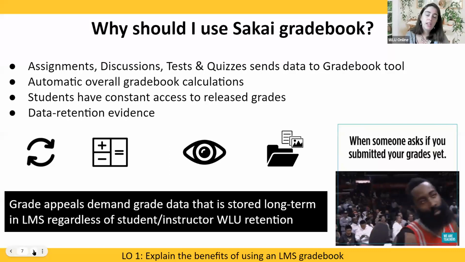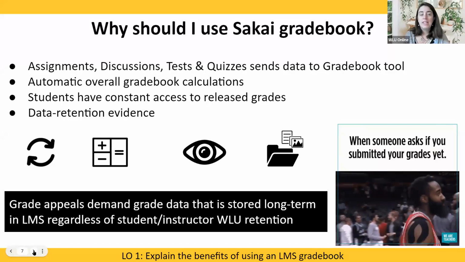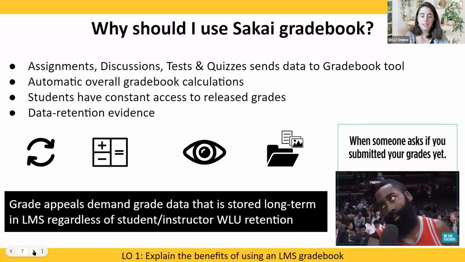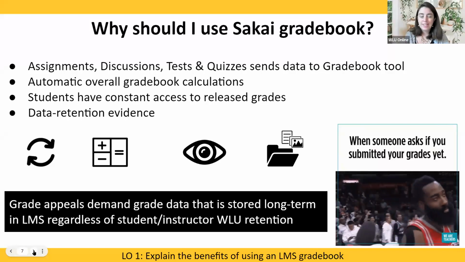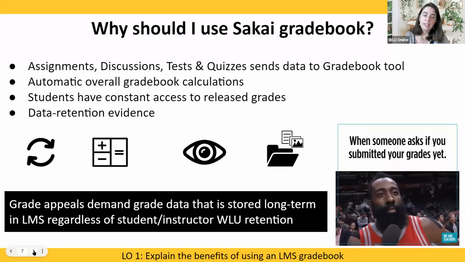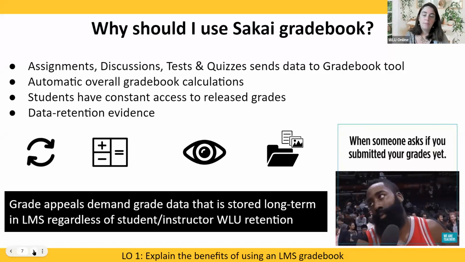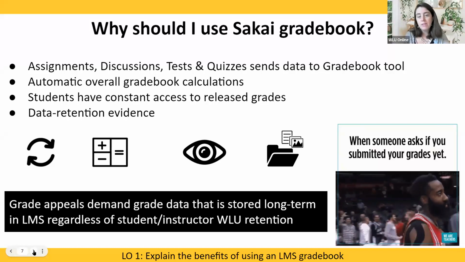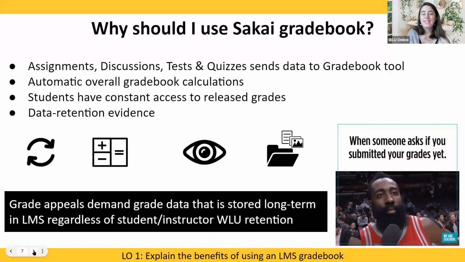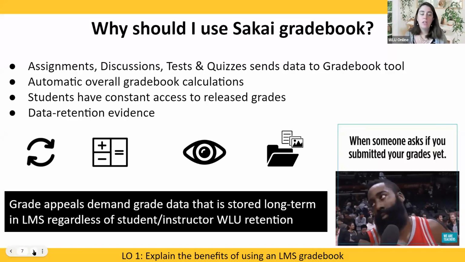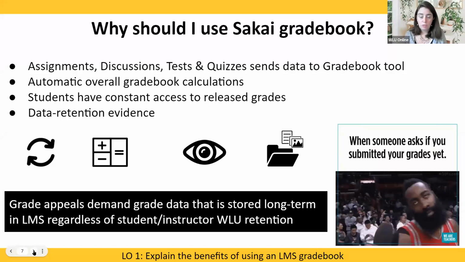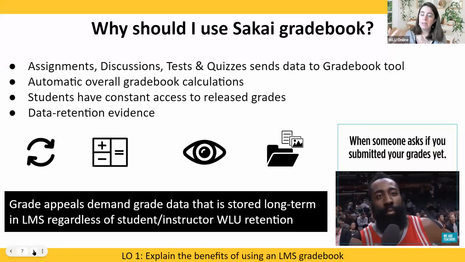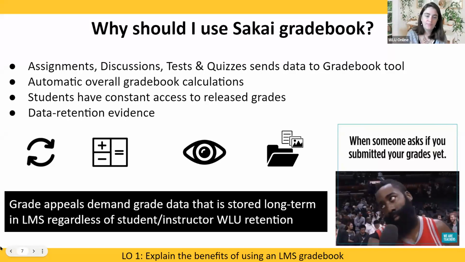Down the road, should the university go to a data retention service, it is going to scan all the grades in Sakai, looking for those very low grades like D's and F's. It can send out automatic alerts to the students, to academic advisors, and instructors that these students may need help. They're not doing so well, but it's going to be based on the math that exists in Sakai. As we try to build gradebook usage throughout the university, it will be for this purpose: trying to retain students and make sure they're successful with these grades.